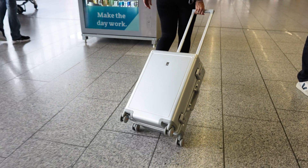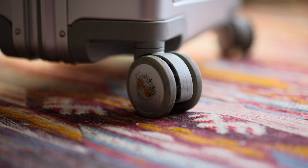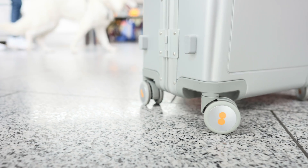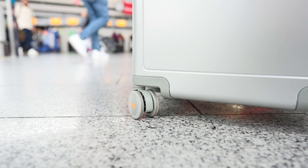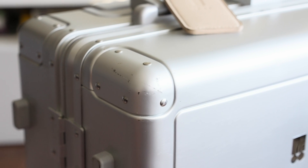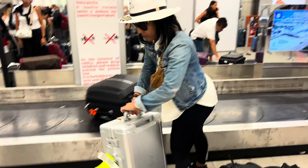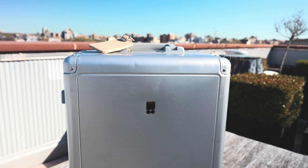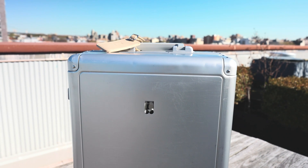The case is constructed really well and feels solid when you're rolling it around. That's thanks to its wheels, which are super quiet and have withstood many miles of cobblestone and rough terrain. Because of those wheels, it feels even lighter than it really is when you're dragging it around — I'm really impressed with the wheels. I love that it has reinforced corners that improve the case's integrity, which comes in handy whenever it's inevitably dropped. I've checked it in a few times, sat on it routinely, and it's held up pretty well. I'm really impressed with this case's integrity, especially at this price point.